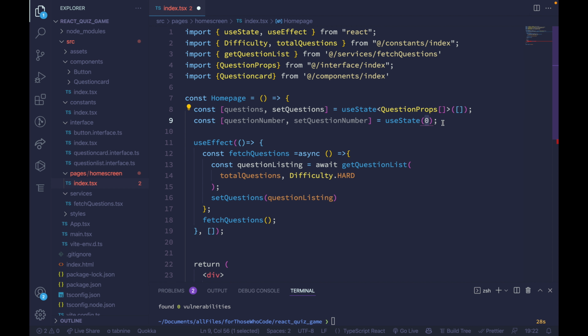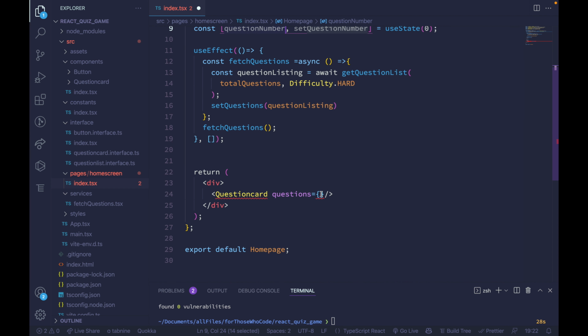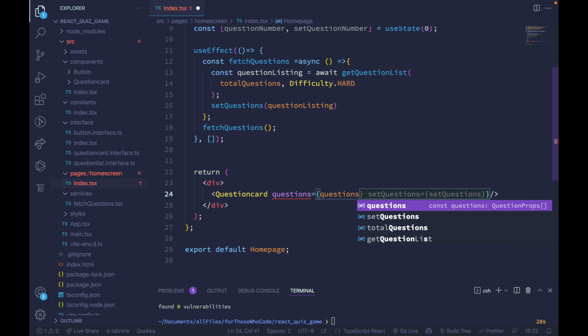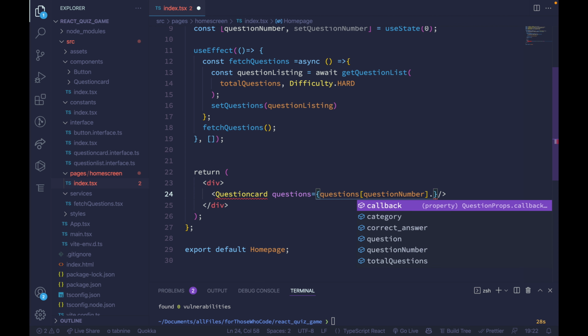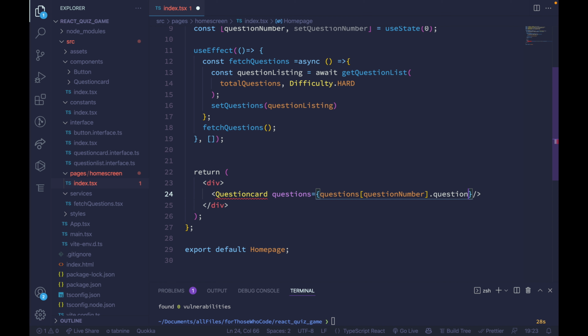Initially that starts from 0, so we can grab the question number, which would be incremented as we go along. So let's add questions and questionNumber, which would be initially 0, and then a dot, and we can see here the properties that we can access. Thanks a lot to TypeScript. This is what TypeScript really offers.